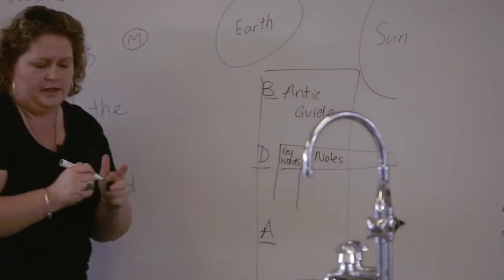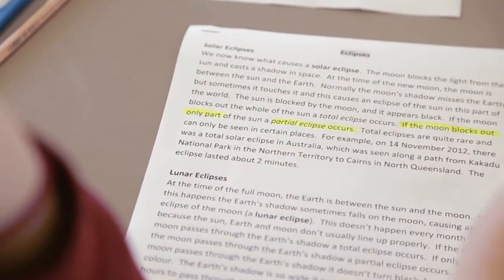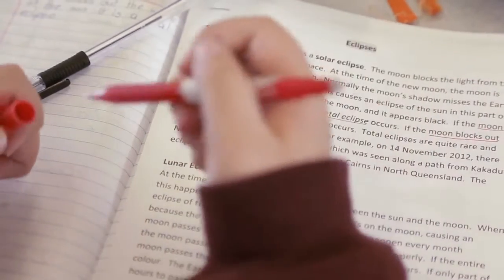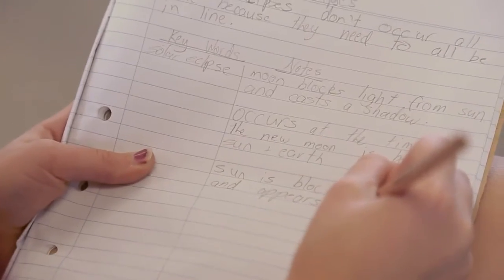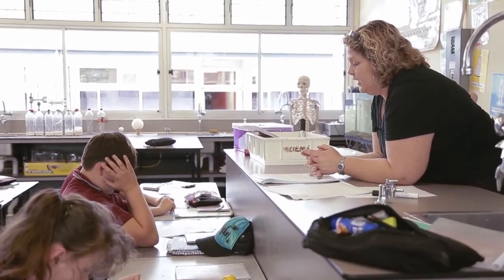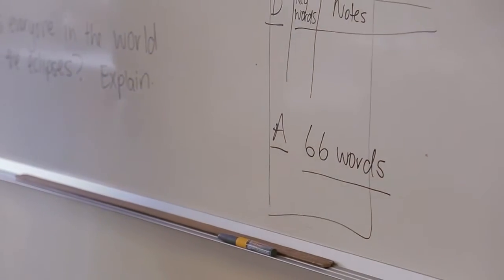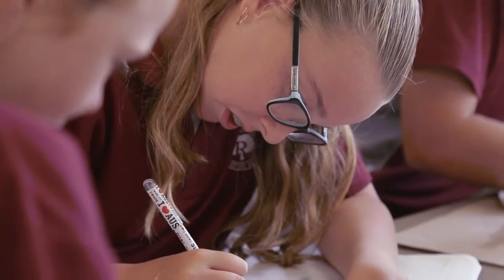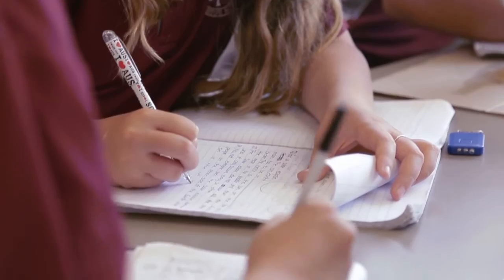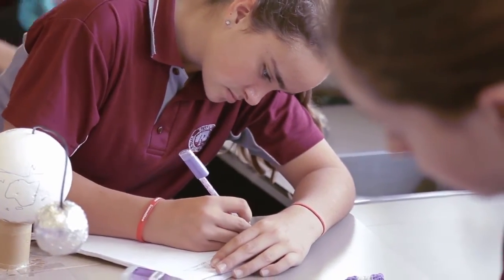They answer the true or false and then after the reading they can go back and revisit their answers and change them if they have to. During the reading, we do some highlighting where the students are looking at pulling out key words and key phrases, and from that they use the note-taking process. We're looking for students to develop the ability to not just copy stuff word for word — that builds more understanding and gets them to engage with what they're reading as opposed to just skimming through the text. The 66-words strategy is an after strategy with tactical reading, where students only have 66 words to summarise the information they found about a particular topic.